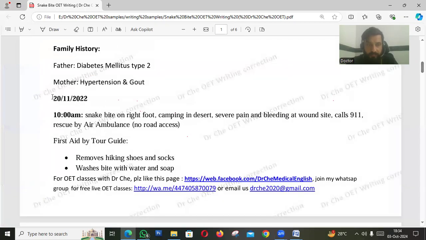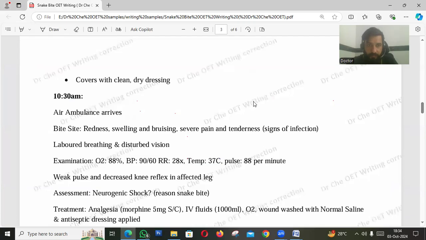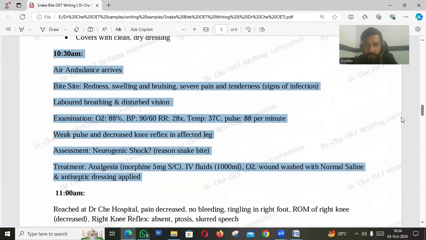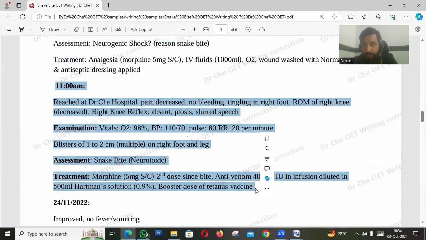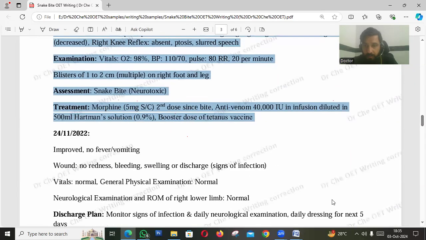No, my question is if you have this date and you have all of these things happening at 10 in the morning, then after half an hour you have all of these things happening to the patient, and after another half an hour, when you reach the hospital, all of these things happening to the patient. You will mention these to the GP. If you mention all of these things in one paragraph, do you think you are having good organization of your letter, good paragraphing? I believe it has to be in two paragraphs. One, the things that have been done on the way, and the things that have been done in the hospital.